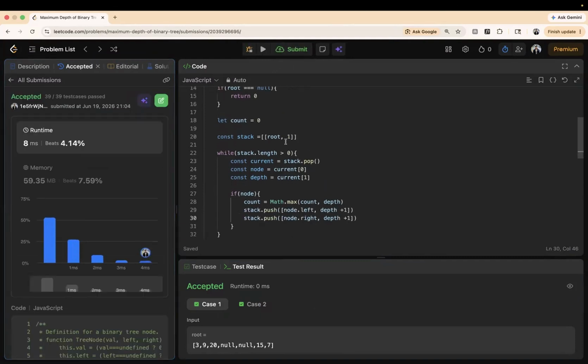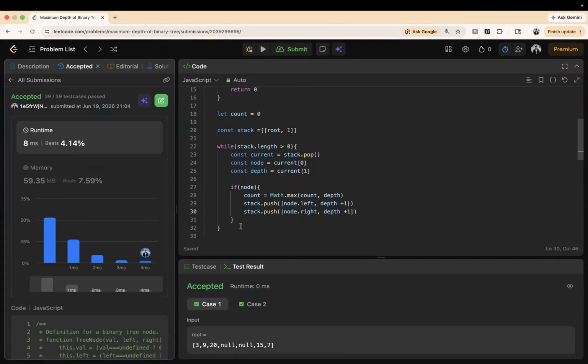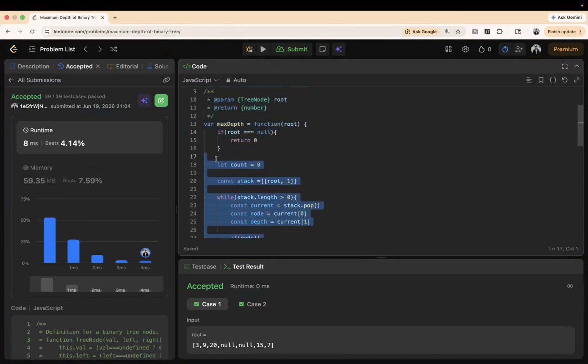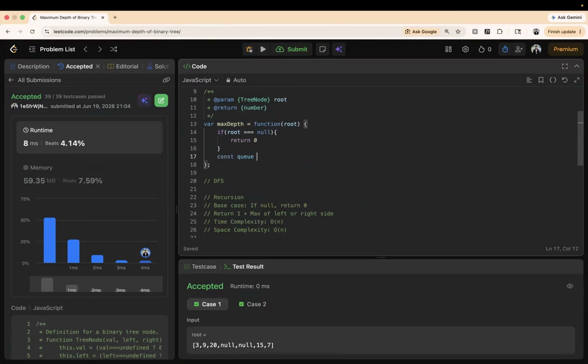Great. Now we can do it with a queue. So we keep the same, and then let's create the queue. And we just pass in the root. And now we keep the count. And that's what we're going to return.